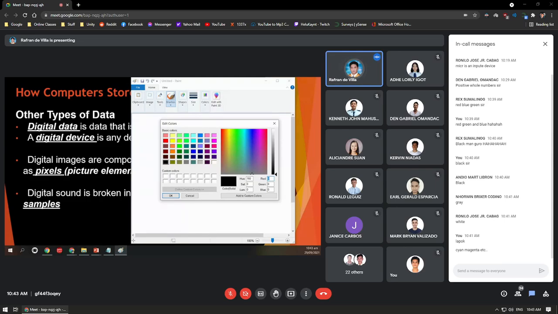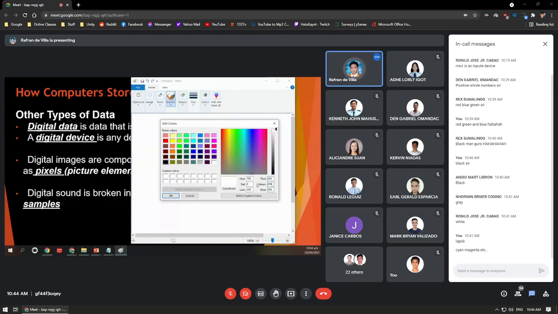Okay? So this so-called red component is represented by 8 bits. That means you can have a value from 0 to 255. So let's say I'll put 255. That means the highest intensity of red that you can produce. If you combine that with the blue color, you produce the magenta color. So red and blue creates magenta.